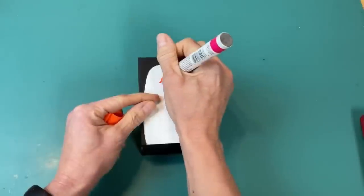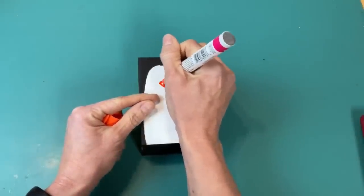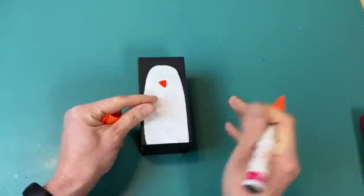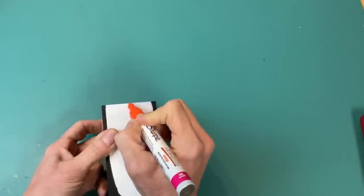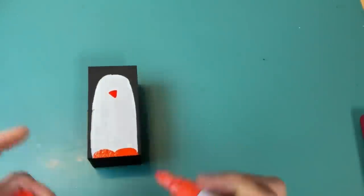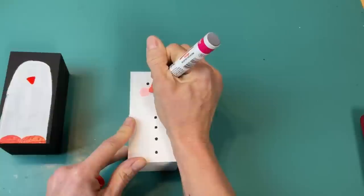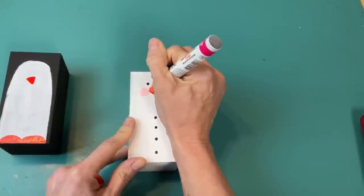Now we're going to work on the penguin. I have also an orange paint marker to make his little beak and his 2 little feet. Then we'll also add some eyes and tracing around the beak and feet with black. And of course, we'll also use the orange for our snowman's carrot nose as well.